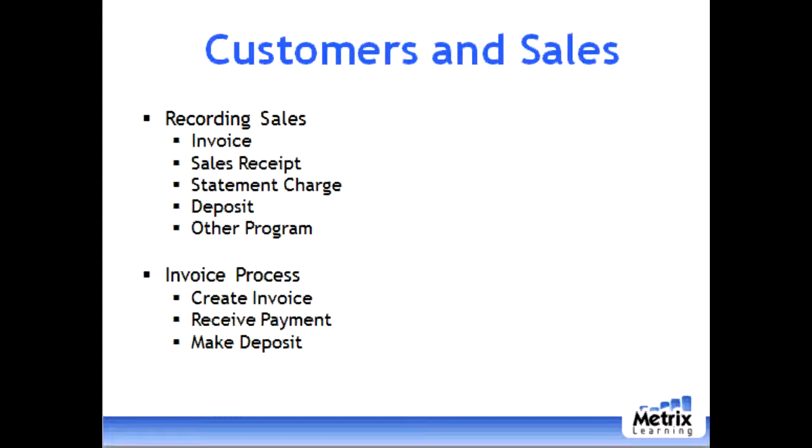Next, let's review invoices. There are 3 steps to the invoice process. You can create an invoice, receive payment, and make a deposit. Remember, in order to invoice a customer, you must first add them to the customers and jobs list. Invoices track accounts receivable. When adding a customer, you can add as much information as you see fit.